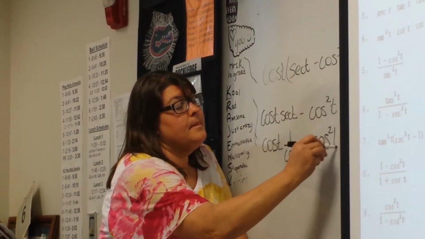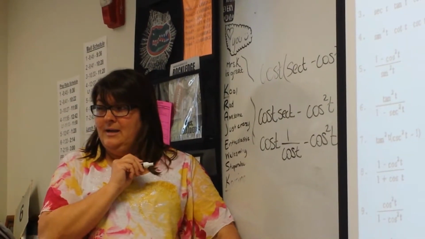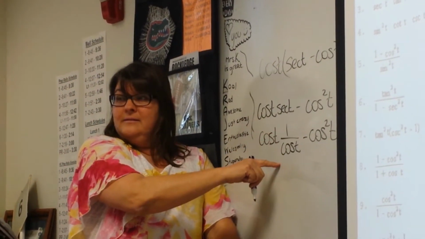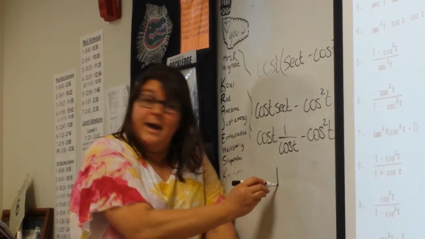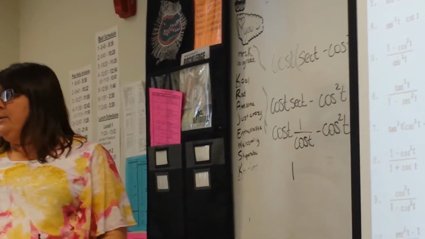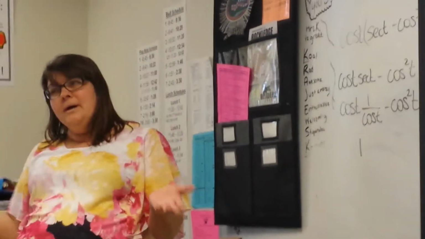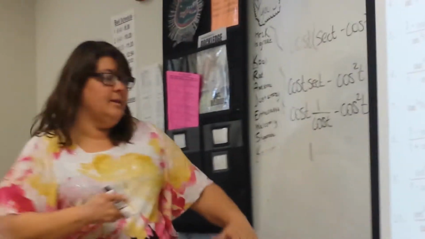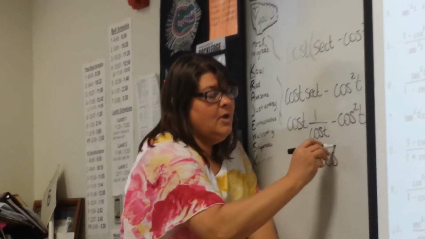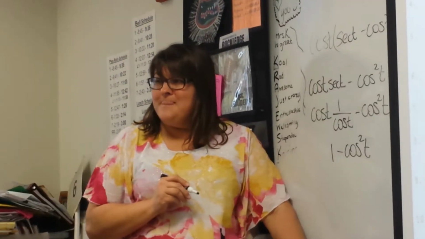Which equals 1 minus cosine. Right. So this becomes 1. That's where 1 is important. We don't always ignore 1. 1 becomes important here because it's really 1 minus cosine squared, which is sine squared. Yay!